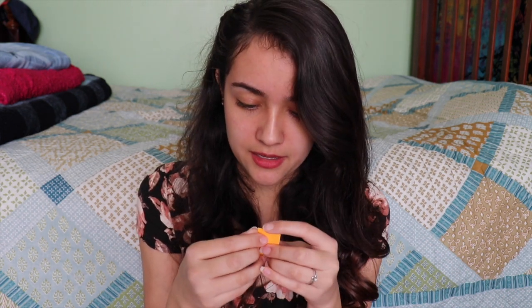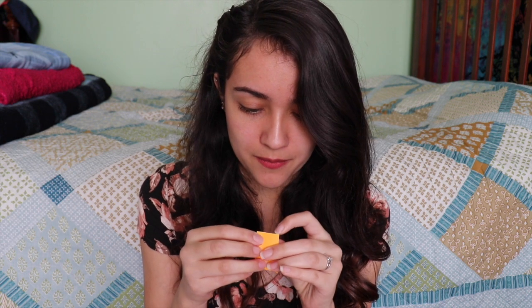Okay, here's the paper, first paper. And it's stuck together. Hold on. Black-footed ferret. Okay, that's adorable. That's what I will be making today, a ferret.